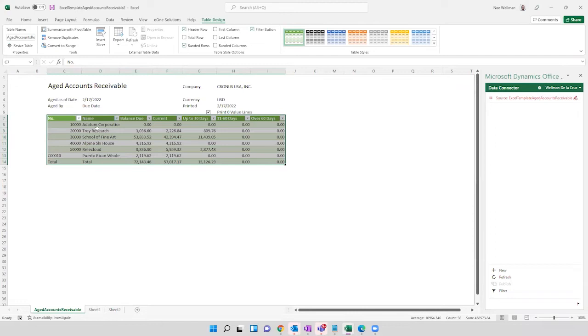But this is just a standard report, similar to the report I showed you, but now in Excel. This is the standard report with all the customers. Then I have the balance due, total balance due. And then a basic report of up to 30 days, 31 to 60 days, and over 60 days for the debt that you might have with any customer, right? But it's just another presentation, another type of information that will be important to see, and that you have here in the system.